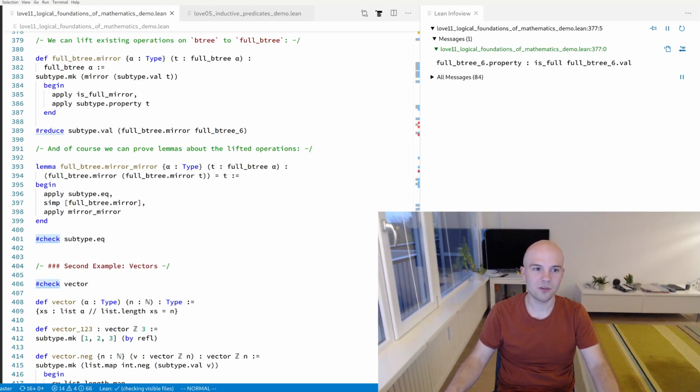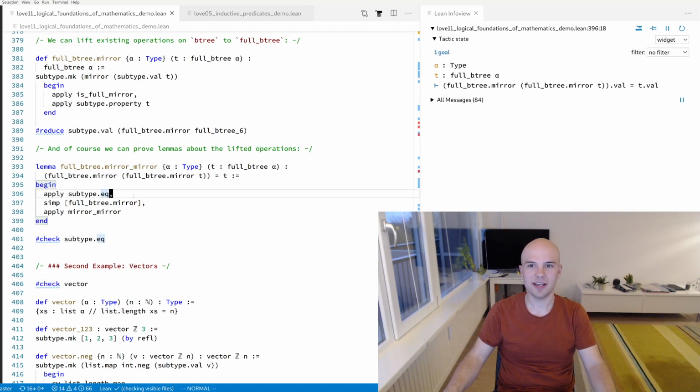And for this, we need to show an equality between elements in a subtype. For this, we use a nice lemma called subtype.eq, which tells us that two elements in a subtype are equal if their values are equal.